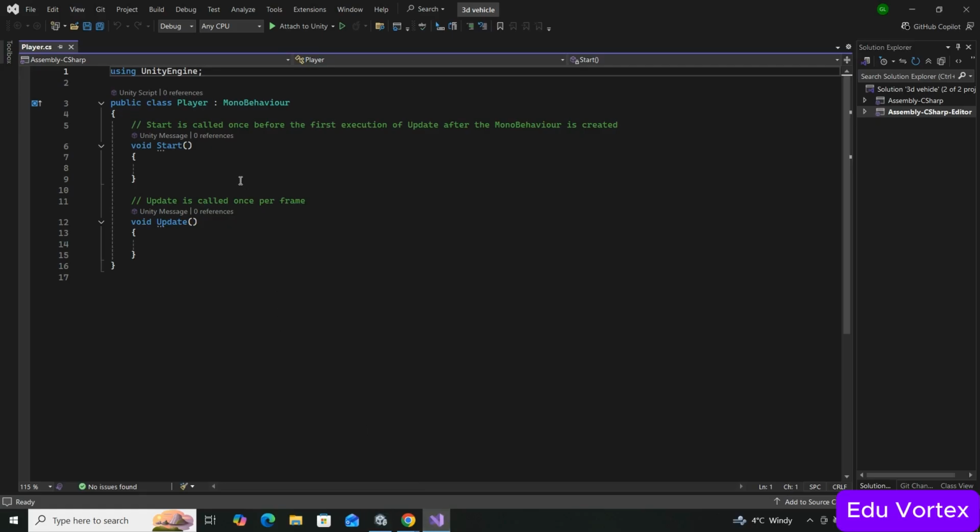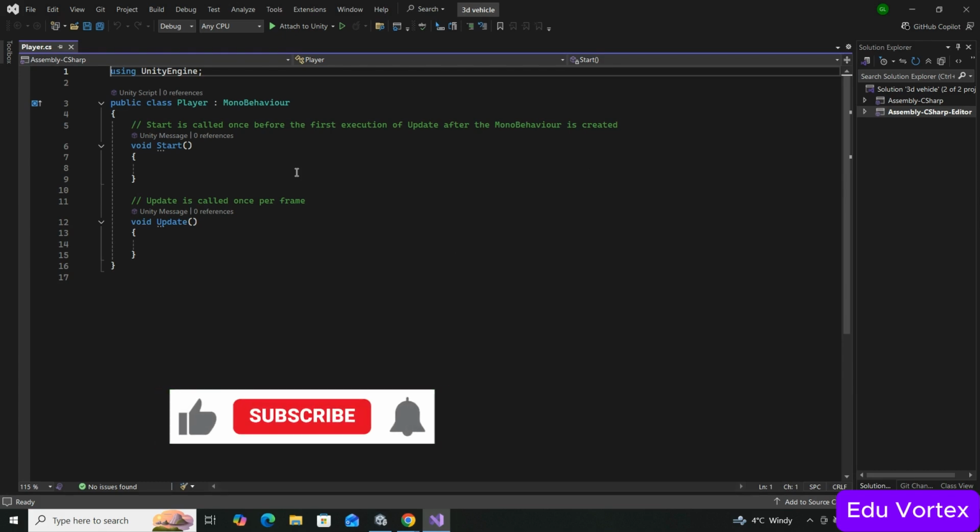Now, if we double click on the player script, it will open our Visual Studio. And well, if you never coded before, this is basically a default script, default C# mono behavior script. I recommend you to search for the C# basics in Google, at least to know what are functions, methods, and variables.